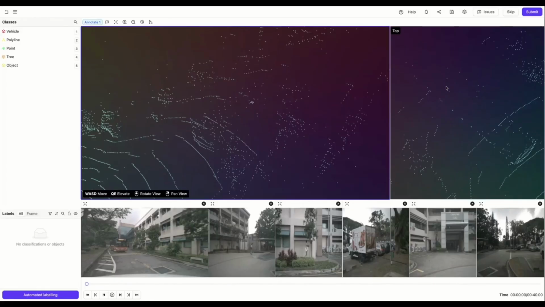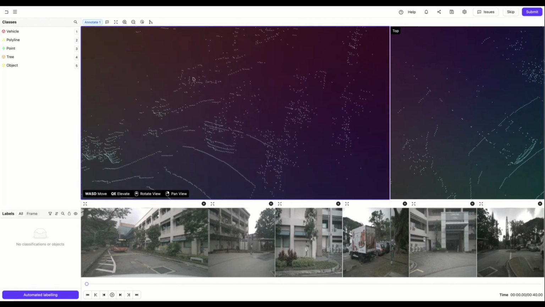So now to actually create an annotation, I've got a couple of different options. I'm going to start by selecting my vehicle class on the left-hand side. I can either do that by clicking on it directly, or I can just use hotkey 1. I'm going to press hotkey 1. And now I could annotate this in the primary point cloud, but I actually really like doing cuboid annotations using the top-down view, just because it makes it a little bit easier to see if I'm capturing the entire area of the bus.